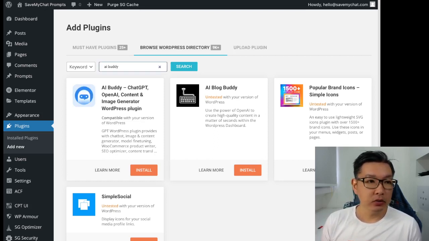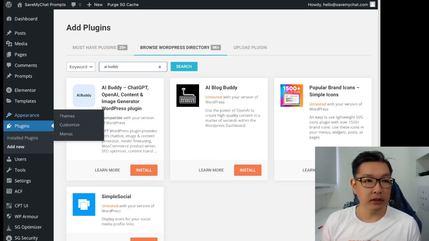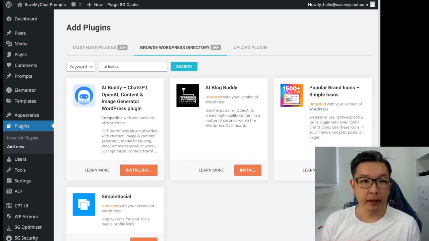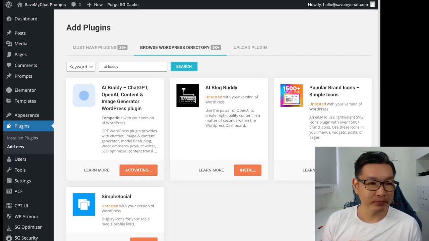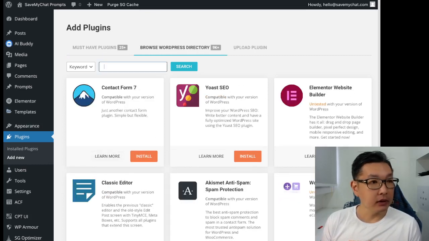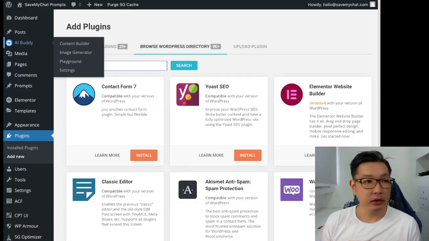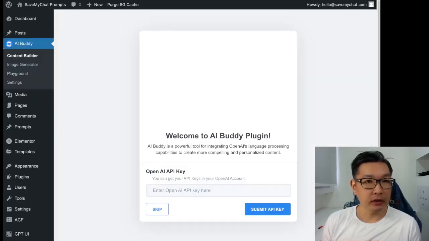To get this plugin, it's a free plugin, so all you have to do is go to the plugin section of your WordPress, search for AI Buddy, and then install. This is the first time I'm installing it, and the first time I'm playing around with it, so you get to see the entire process to see whether it's right for you, and then you can play around with it after this video. After install, we will activate, and then let's look for it. It's right on the left side. Let's click on it.